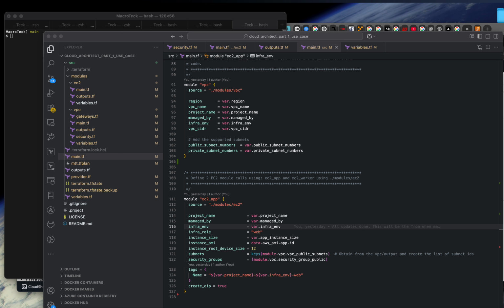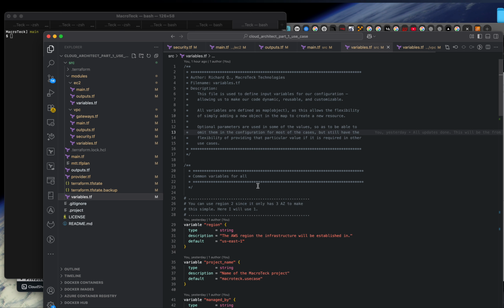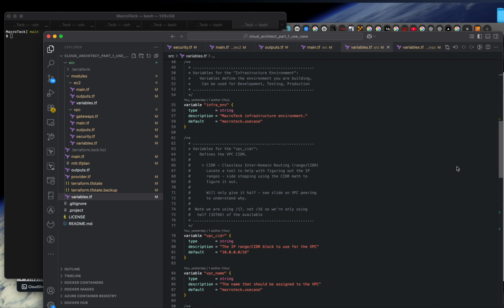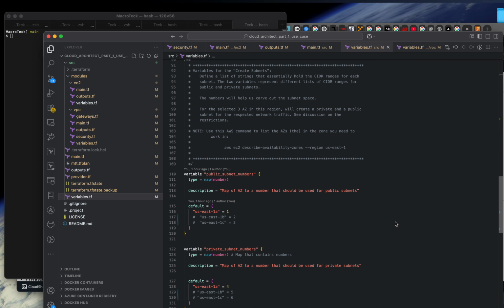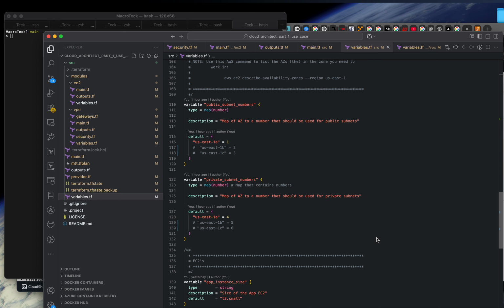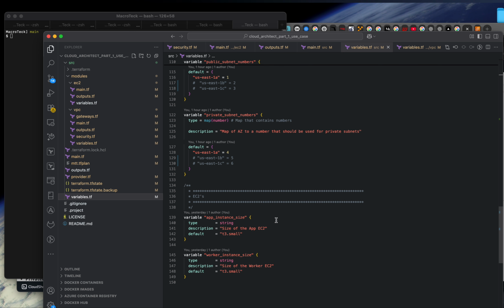All right, what else is needed here? I think that should be it. Let's make sure we have all the variables. Info, CIDR, public subnet, private, and I added this. These are the sizes for the modules.